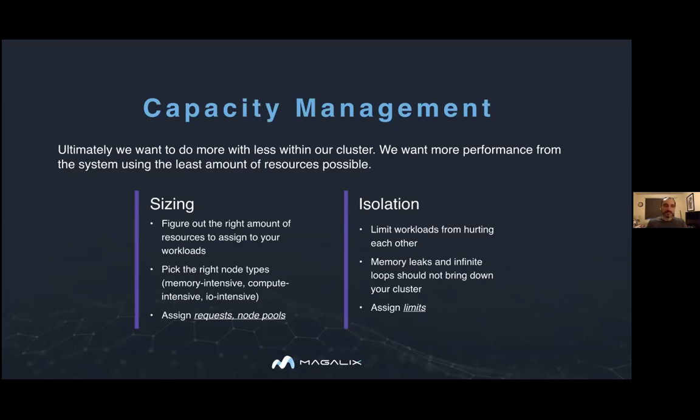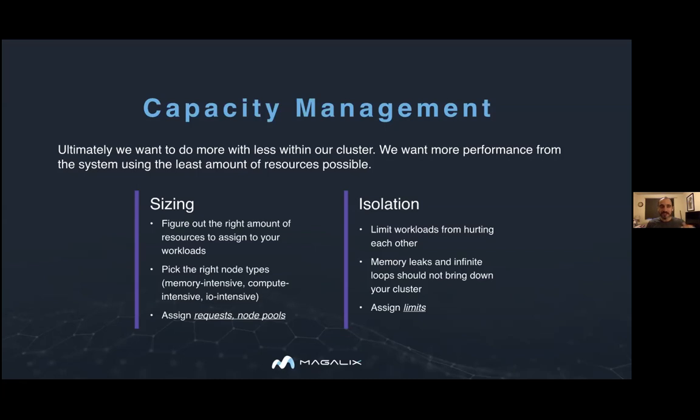In the sizing, it's more about, for example, setting requests for your CPU and memory in your spec. That is part of right sizing your workload. And that is important because that's what the Kubernetes scheduler uses to know where to allocate the workload.